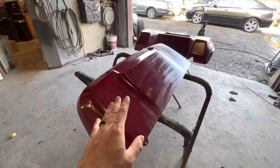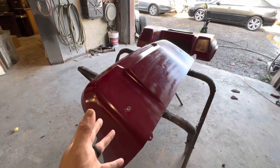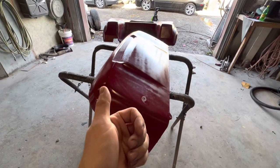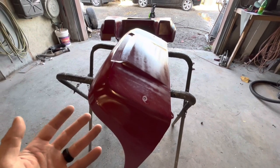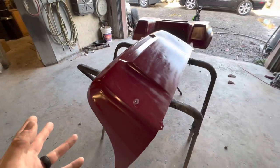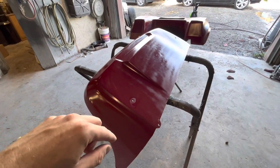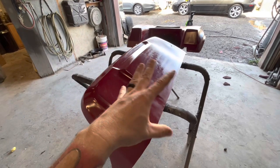Basically, spray paint is 1K, meaning it's just paint. There's no hardener, no reducers, so it never hardens up. That's the problem. Base coat, clear coat, your base coat has reducers in it. Reducer is basically the same thing as paint thinner, okay? And you know what a paint thinner does. So when you spray your base coat, the reducer that's in it, because it's mixed 50-50, 50% base coat, 50% reducer, penetrates through the spray paint. It dives down under the spray paint, lifts the spray paint up and makes it wrinkle all over the place.